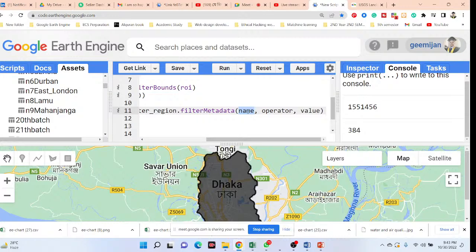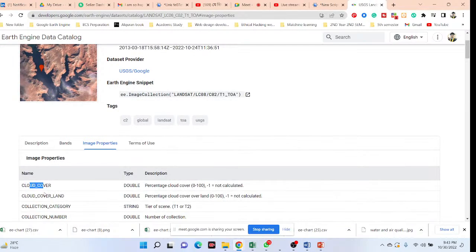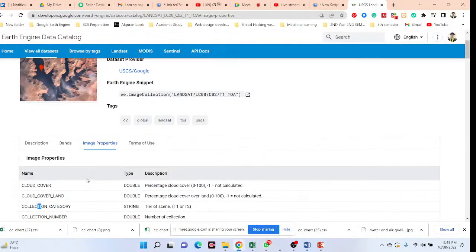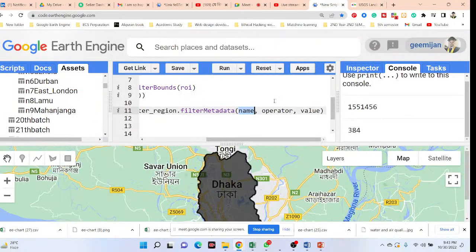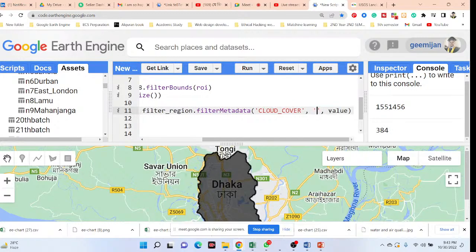I can get all the image properties here, like cloud cover and others. But this time I need only images with not more than 1% cloud cover, so my property name is cloud cover. I copy this, and since it is a string, I must use single quotes and paste the name here. Then I also need to add the operator, which is less than.